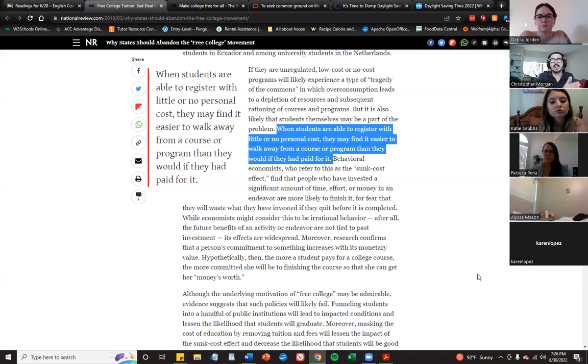She's using irrationality in service of proving a claim, which is kind of the ignorance fallacy. But I think more important than that is that this is kind of an ethos and pathos move, right? If you're more inclined to believe that people who get free things don't appreciate them as much as people that pay for things, then maybe you're finding this ethos-building, and she's winning you to her side with her use of pathos.